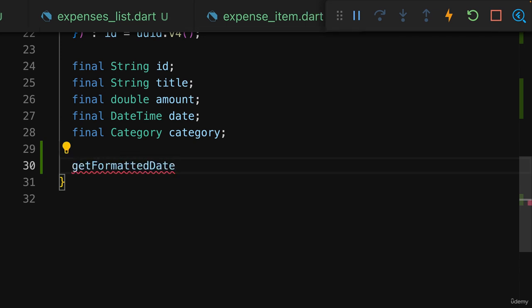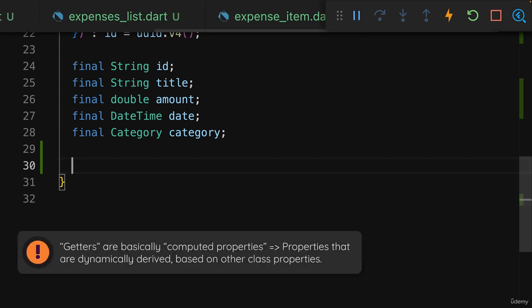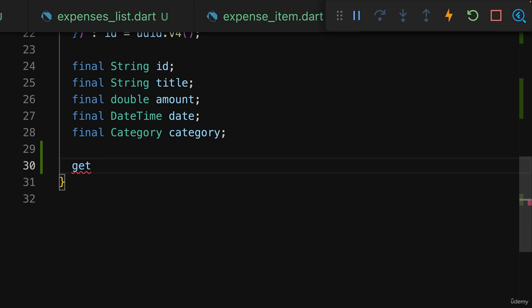Though if you find yourself defining methods that start with get as a name, or that are in the end all about transforming one of these property values, you could, instead of creating such a method, also create a so-called getter. For that you use the special get keyword built into Dart, and then the name of your getter, which now should be named like any other property, for example formattedDate.